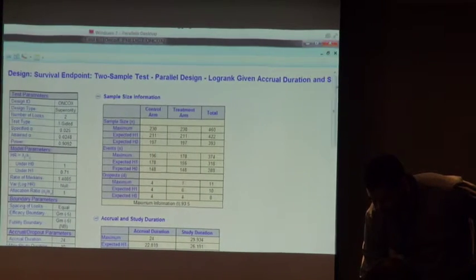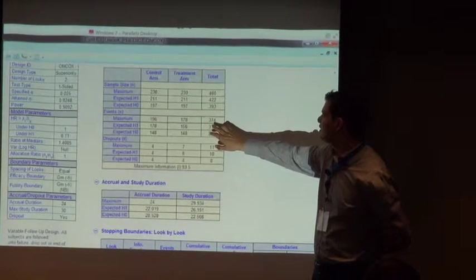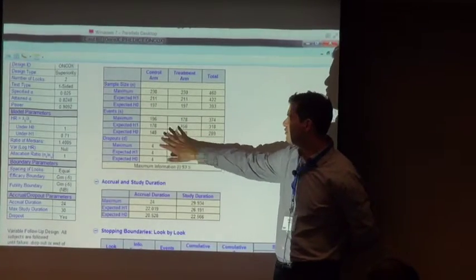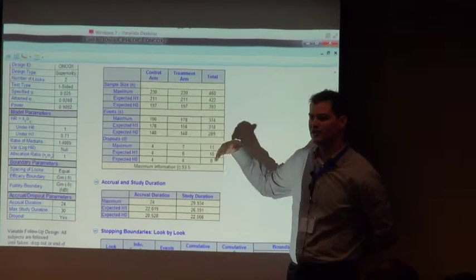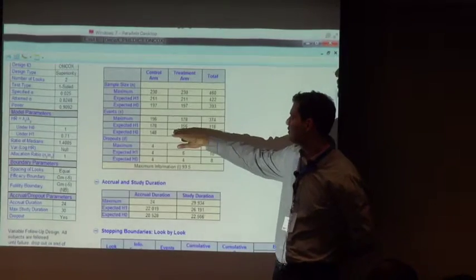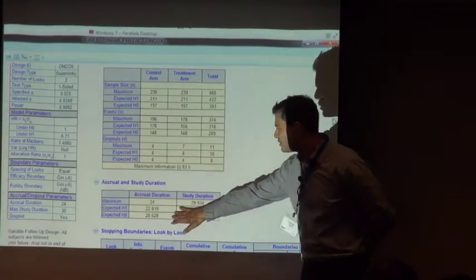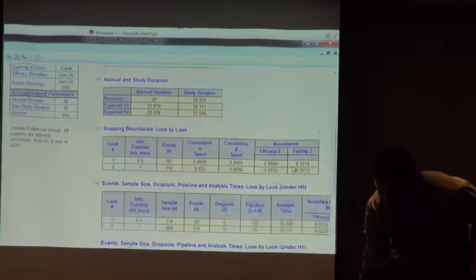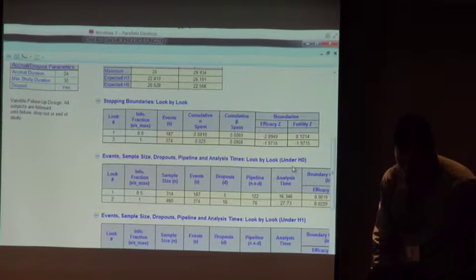I already have the output here, so I'm just going to show that to you because this is not really the focus. But you need 374 events, 460 subjects. This is the prediction of how things would break out. And then you get all sorts of characteristics of the group sequential trial, early stopping. So what's the expected sample size given that you may stop the trial? What's the accrual duration, the study duration, under various alternatives, and then the boundaries. So we saw a lot of this in what Cyrus presented. This is sort of the two-arm version.